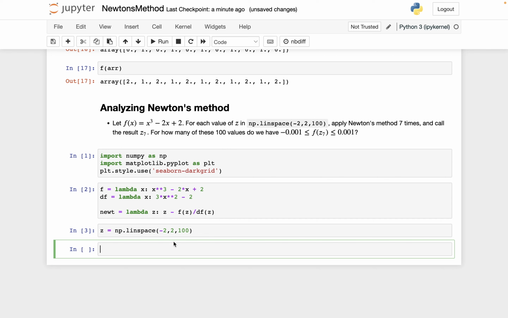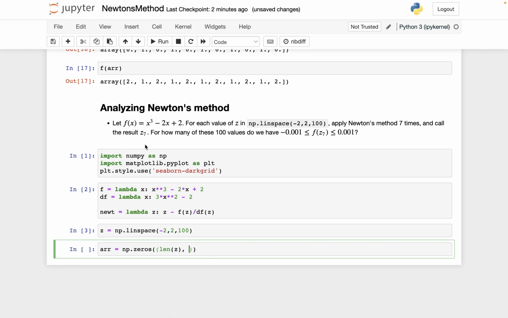I'm going to hold the results of those experiments in a NumPy array. So let's call it ARR. And that'll be np.zeros. Make sure to have two sets of parentheses in here and the number of rows. I'm going to think of each row as corresponding to a starting value. So I could write 100 here, but I think it's a little more robust to write length of z.